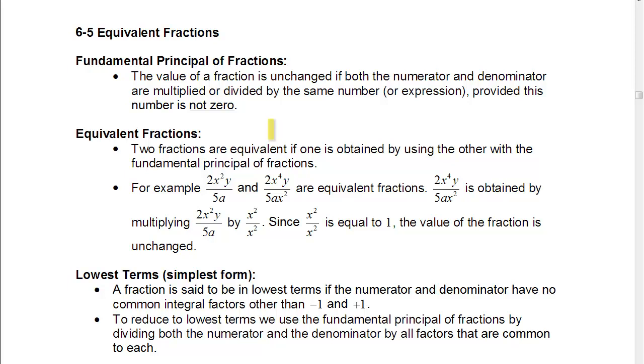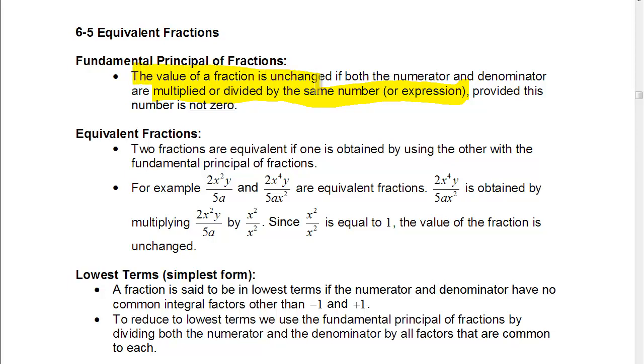In this video we're going to talk about equivalent fractions, and before we do that we have to know what equivalent fractions are. Equivalent fractions are when any two fractions are equal, and what we can do is change a fraction by dividing or multiplying by the same number. And what happens is the fraction looks different, but the actual value doesn't change.